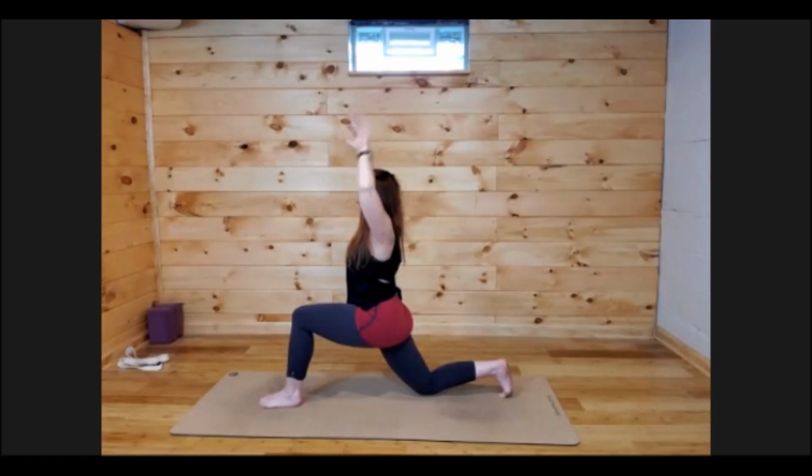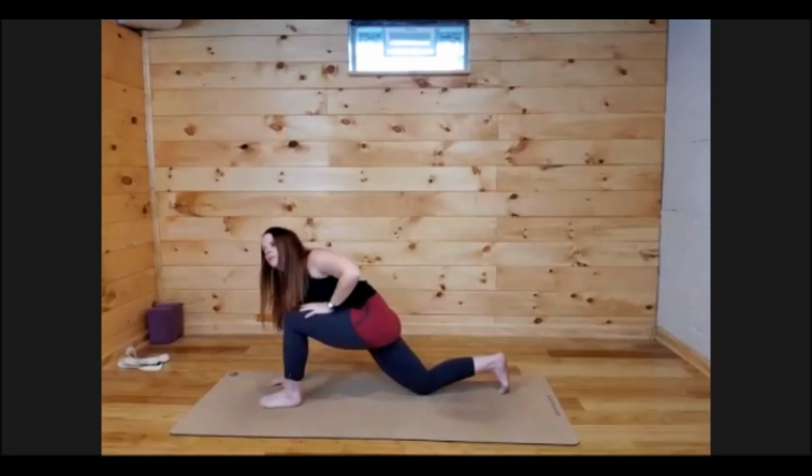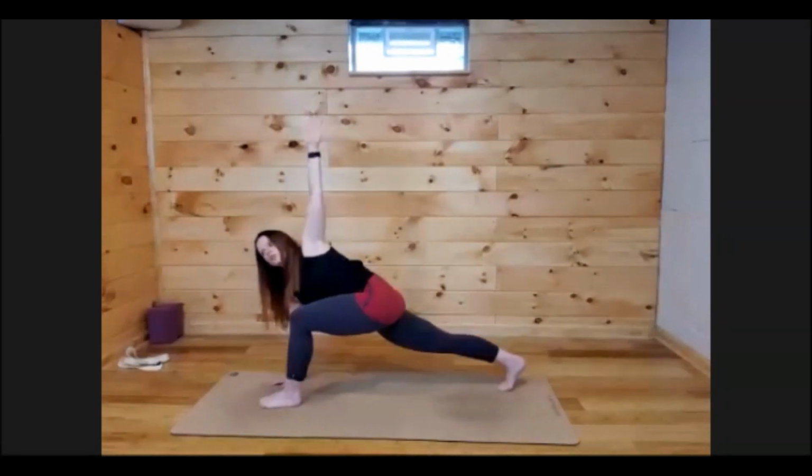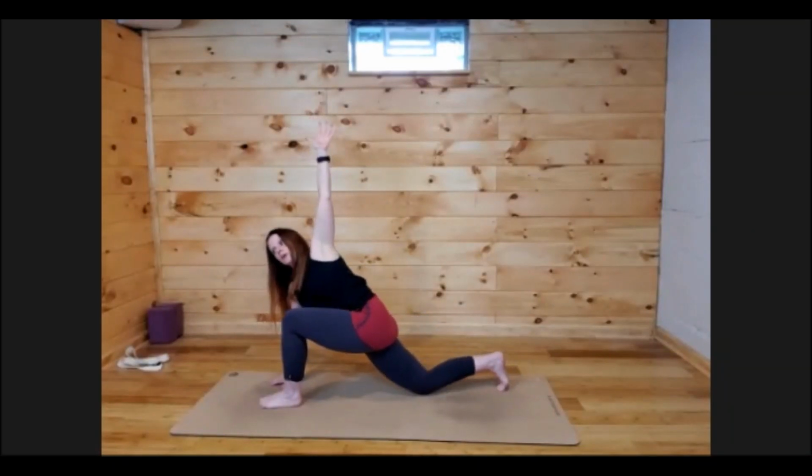Perfect. And then we're going to bring that right hand down next to the left foot and open the left arm up towards the sky. If you're more advanced through your practice, you're going to lift that right leg behind you. Otherwise, keep it down. It's a nice stretch if you keep that leg down.